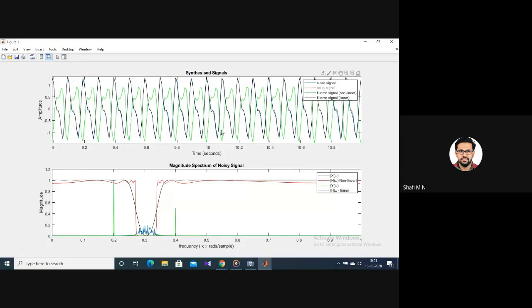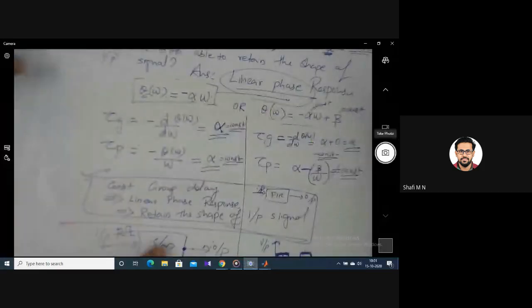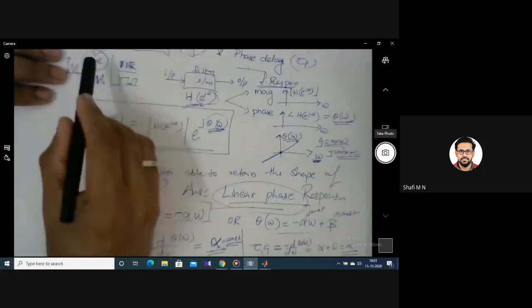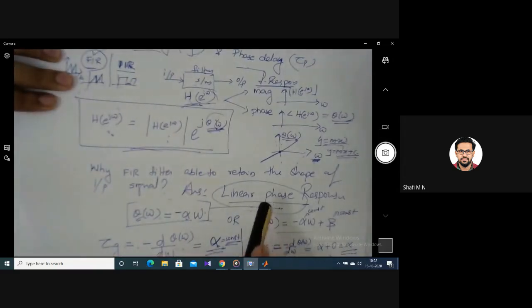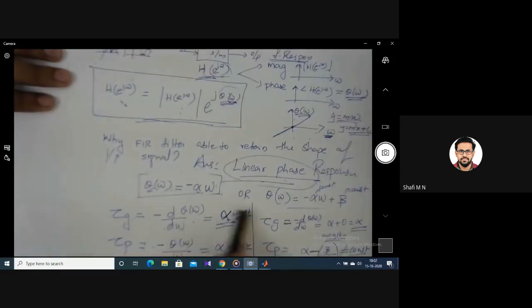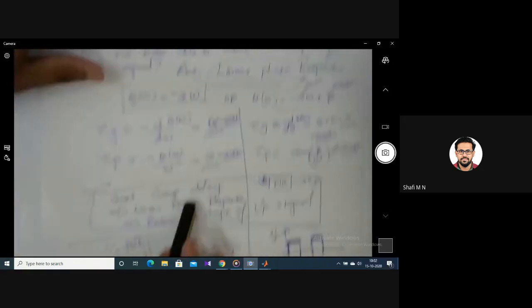അപ്പോൾ നമുക്ക് വൈൻഡ് അപ്പ് ചെയ്യാം. So what's your conclusion? ഞാൻ ഒന്ന് കൺക്ലൂഡ് ചെയ്യാം. You have FIR filter and IIR filter. FIR filter-ൽ തന്നെ you can create linear phase FIR filters. What is the specialty of a linear phase FIR filter? It will be able to retain the shape of the input signal because it has constant group delay. That means all the group of frequencies will be delayed by the same amount.